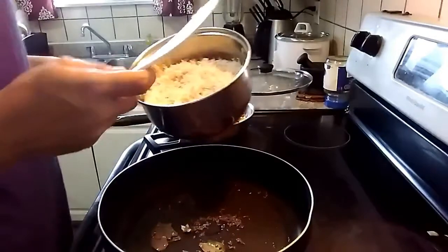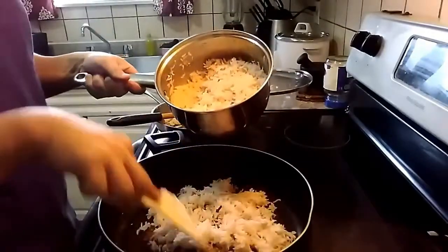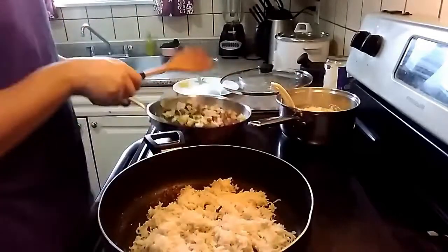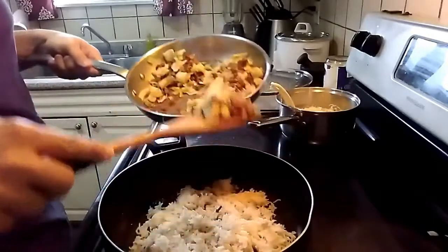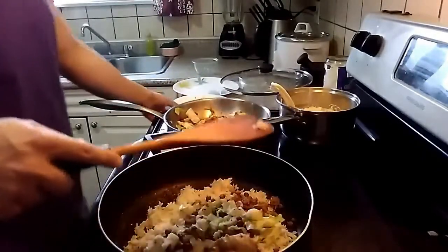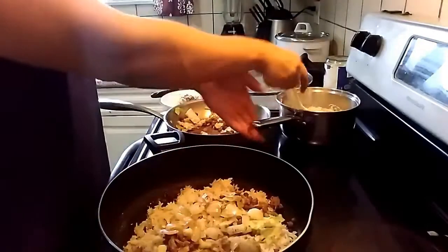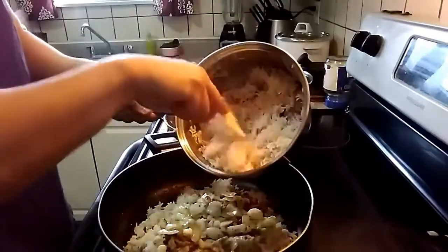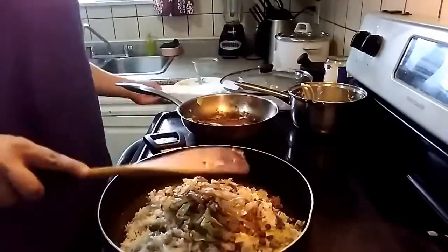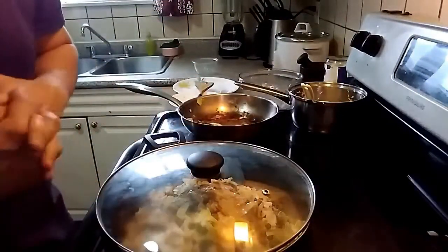Okay guys, so now we want to put in the rice, but only half the rice, okay? Okay, so that was about half the rice. Now the vegetables, we're also gonna put in only about a half on top. Okay. Now we're gonna put in half the onion and we're gonna layer that on top. So now we're just gonna repeat the process, put in the remainder of the rice. So now we're just gonna cover it and let it cook for about 5 minutes. So I'll be right back.